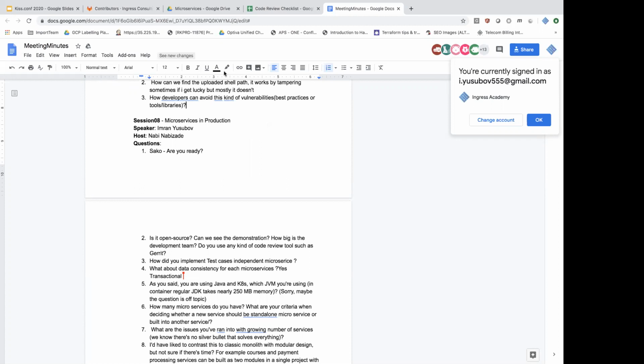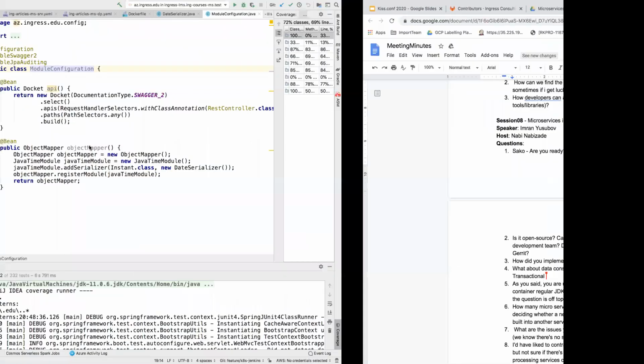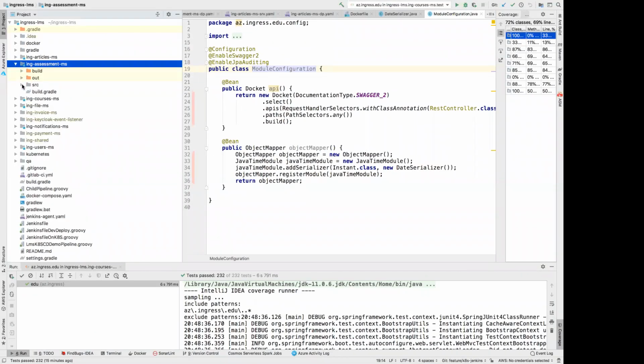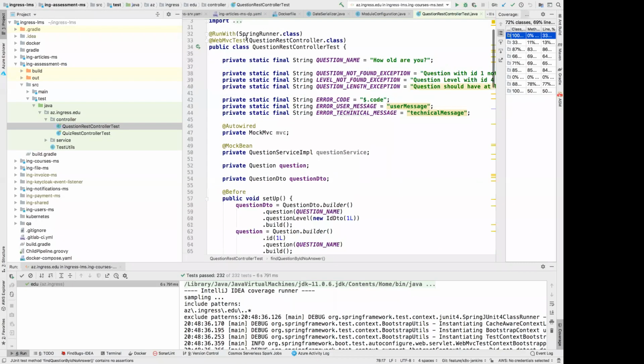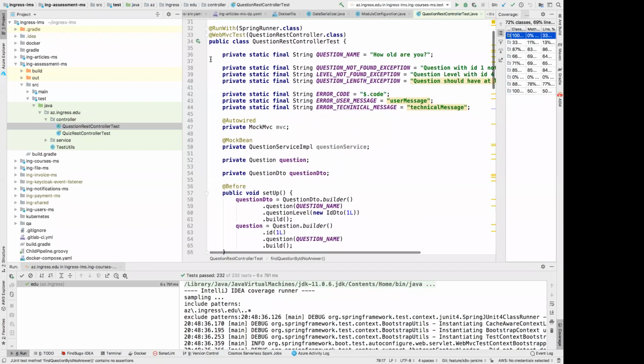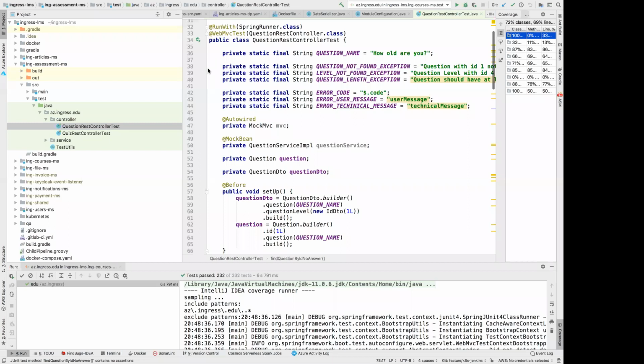Integration tests. So here I can show you the integration test we are doing with MockMvc. This tests only a single REST API, but also we have smoke tests and end-to-end tests which are executed after we deploy the application into Kubernetes. So we also have contract tests, so that if we break anything in any microservice which should be consumed by one client, we can see this in advance.